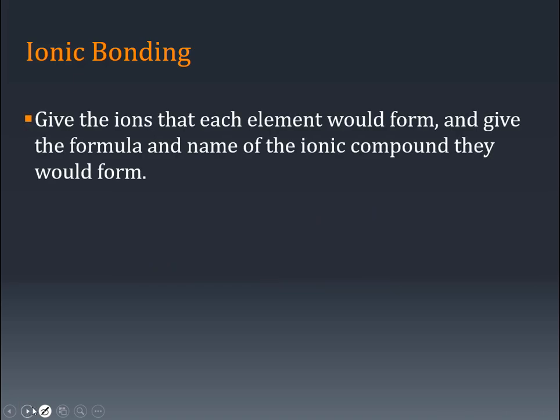A couple more. So let's take a look. Aluminum and oxygen. If we start with aluminum, it's got 3 valence electrons, 1, 2, 3. Oxygen has 6, 1, 2, 3, 4, 5, 6. Okay, this looks like it's going to be tricky, but it really, really isn't. We know aluminum has to give away all 3 of its electrons. And so we're going to end up with an aluminum with a 3 plus charge.